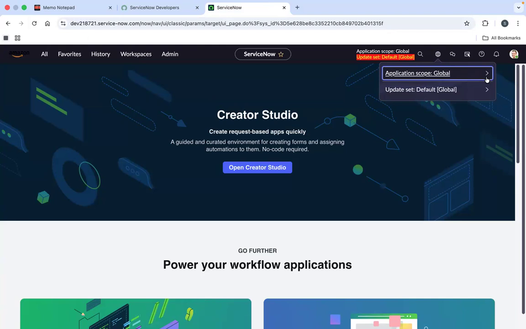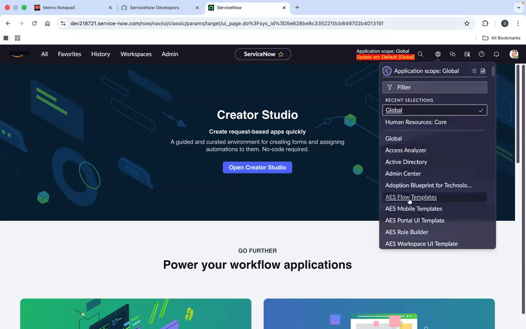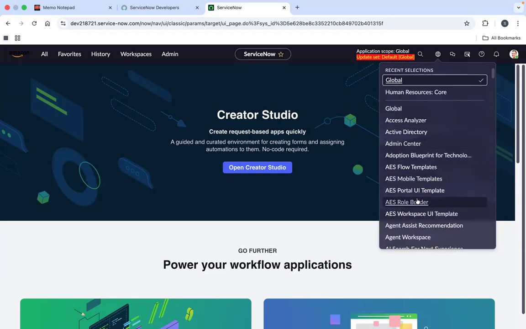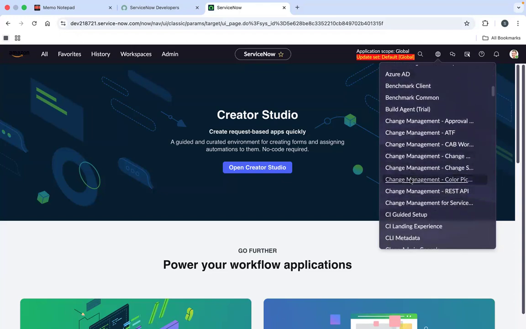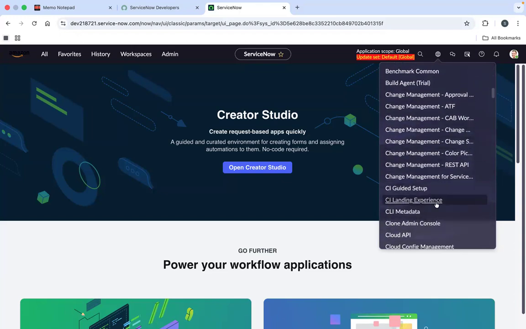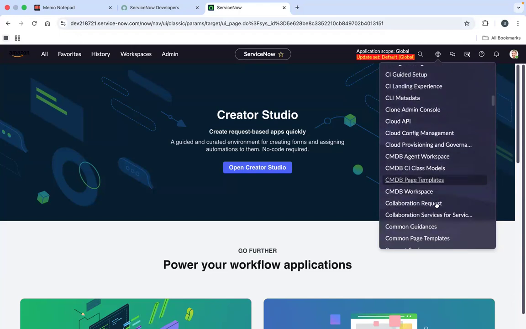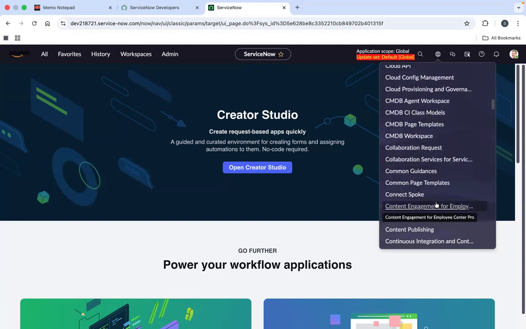And if you're creating a custom table within some other scope, say a ServiceNow Studio application, so it's a custom application from scratch, then within the scope you can see the applications. You can see this Admin Center, AS portal template, change request scope, and CI guided setup scope. Because these applications are different, you need to call them within this. If you are in this scoped application, you call that application in a global scope through scripts.